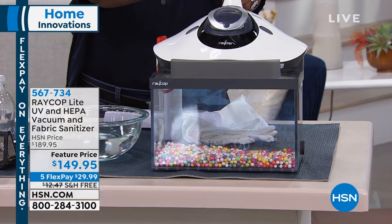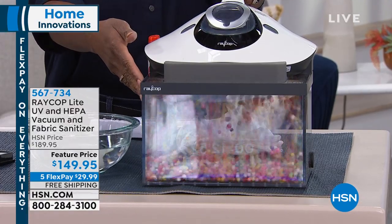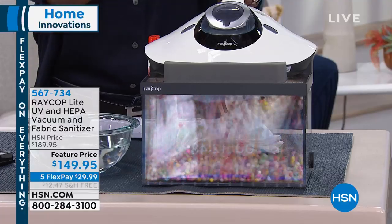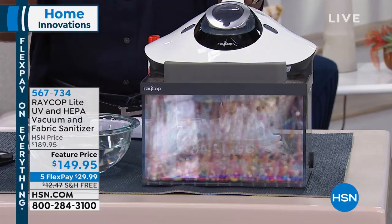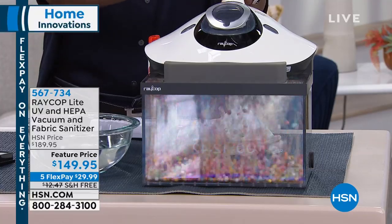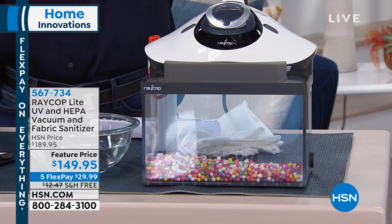Now, you also want to have perfectly calibrated suction. Now, this is strong suction, but it's not so strong that it's going to damage my decorator pillows or suck in all of my textiles. Right. You know, for example, like the microfiber sheet set. Yes.